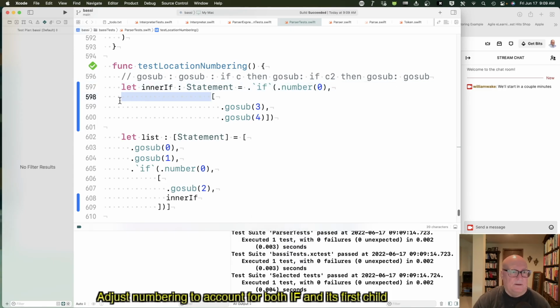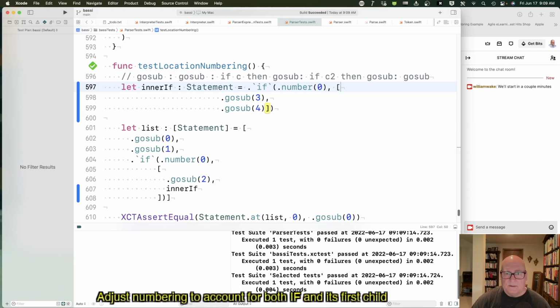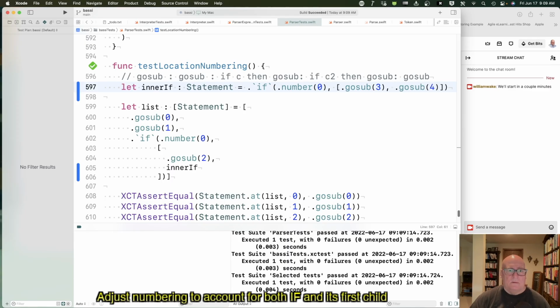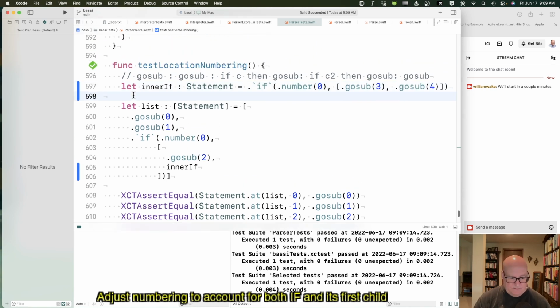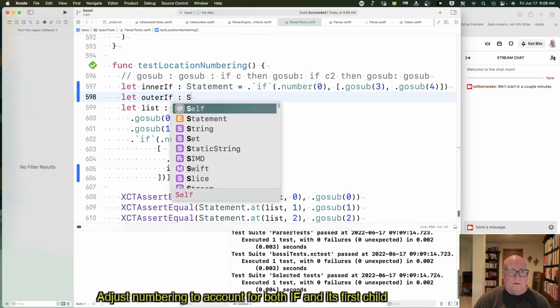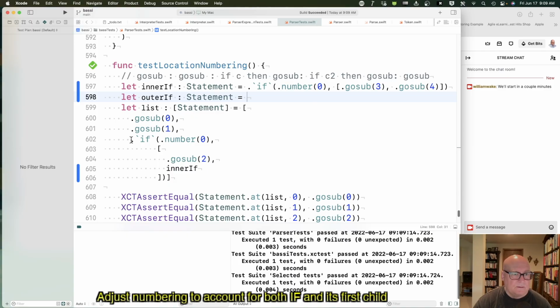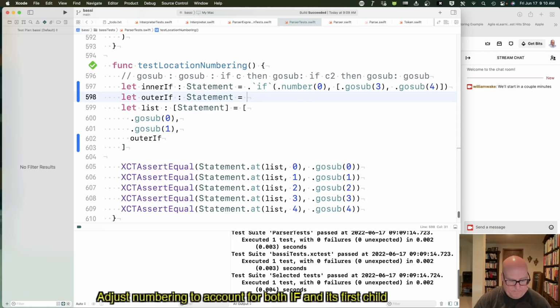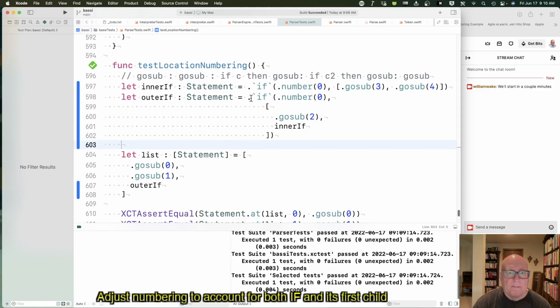Okay, we can format this a little better, I think. Okay, so the inner if is GOSUB 3, GOSUB 4, and then the outer if, also a type statement, is this one. I don't know if I can get these on the same line.